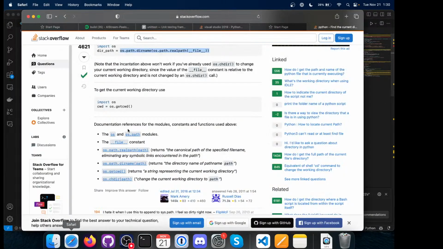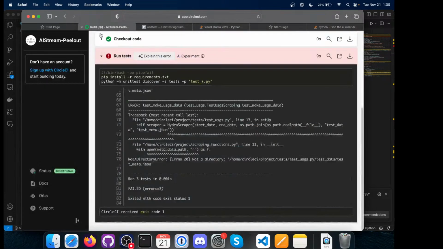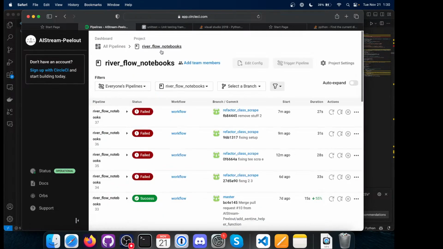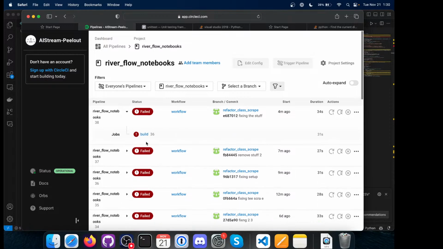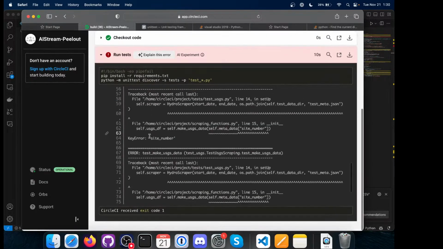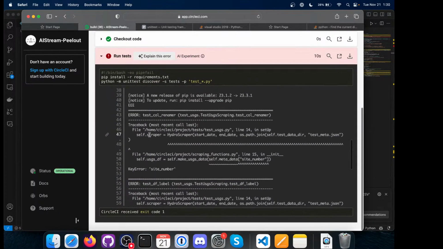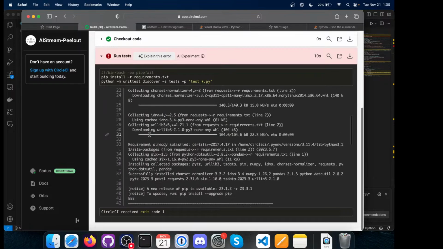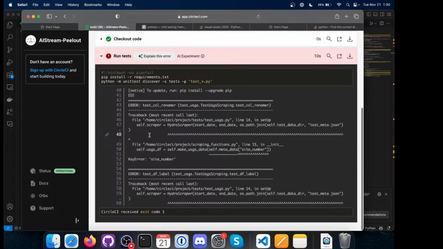Okay, so let's see what happened with our thing we committed. It failed again. I don't know why it failed. So it said there was a key error for the site number.